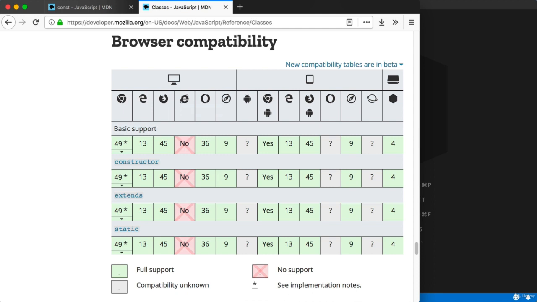The visitor isn't going to know why the application failed for them. They're probably just going to think the application is broken. They're probably not going to assume that it has something to do with the browser they're using. So this browser incompatibility for a feature is going to be a big problem for us. If we want to write modern JavaScript code and have our applications work everywhere, we are going to need to introduce a bit of tooling.